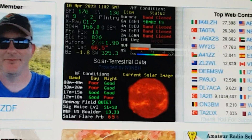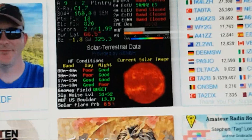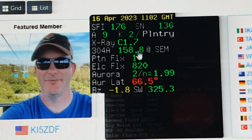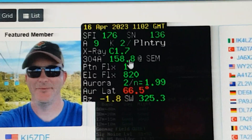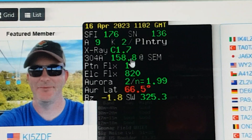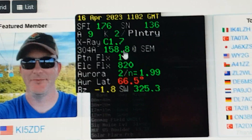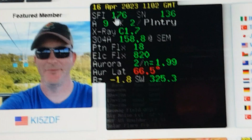Let's zoom in a little bit — it's going to be a shaky video as normal. The video is about HF propagation. There are only three things you need to know, to be fair. When people are talking about HF propagation it gets quite complicated, especially solar weather, but there are only three things as amateurs we're actually interested in. So this is the SFI — 76 — that's your solar flux index.